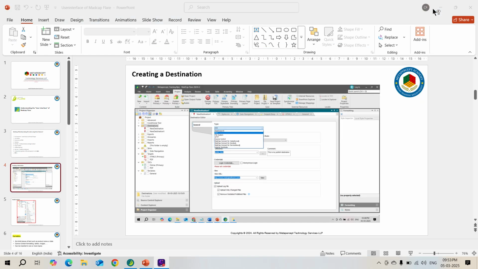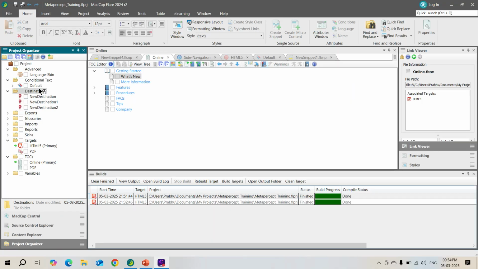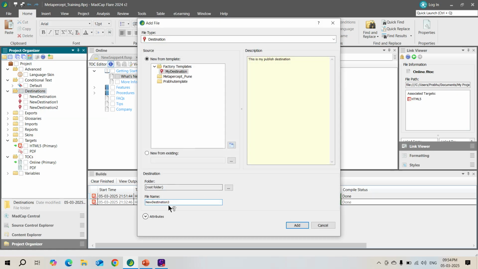I'm creating a destination location so that after generating the build, I can publish it. So I have to know where I need to publish, and what types of servers I can use in MadCap Flare. I'll right click on destination, click add destination and give it a name, maybe new destination 3 here.